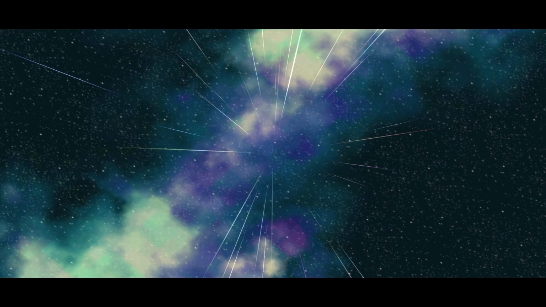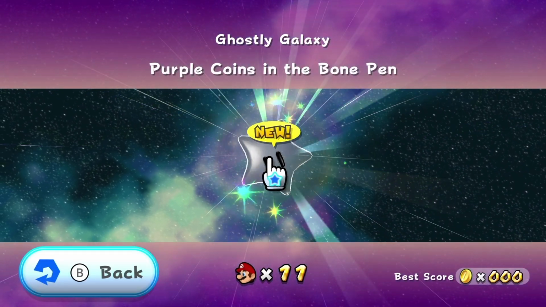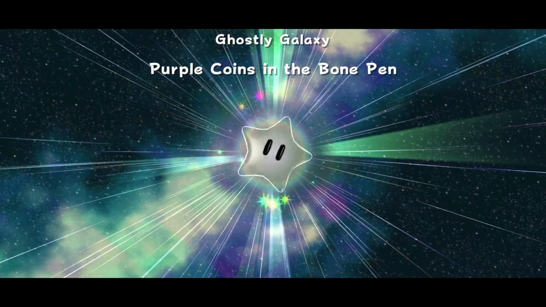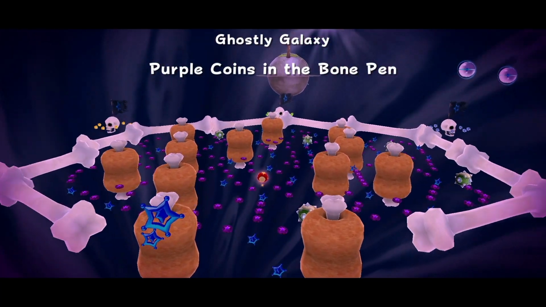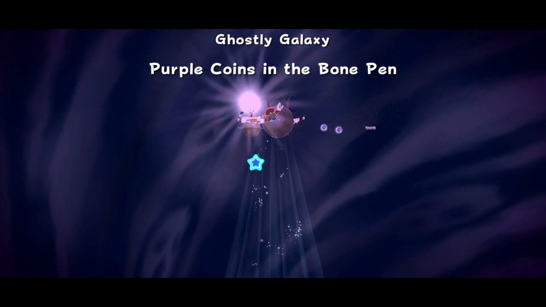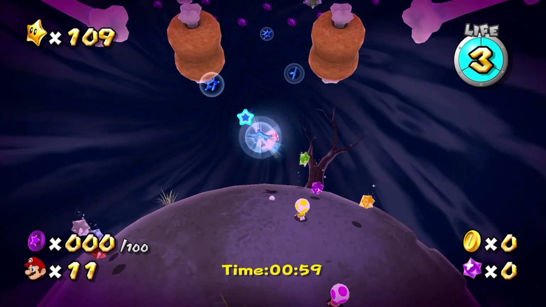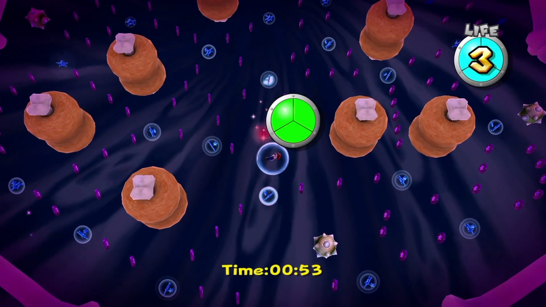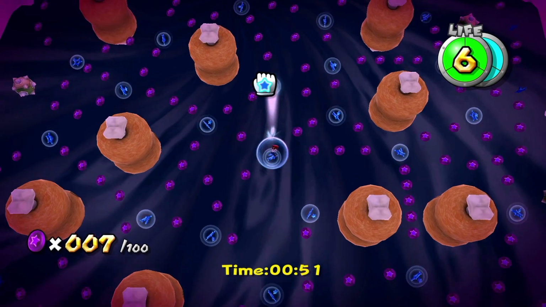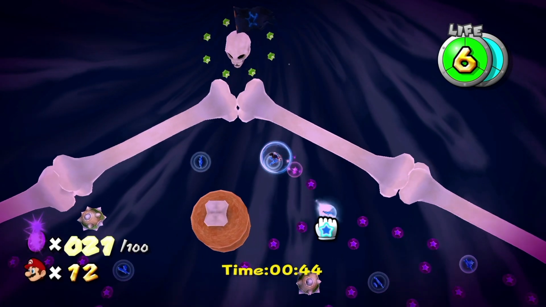This one could be tough. You got ghosts chasing you. Platforms disappearing. Purple coins in the bone pen. Oh, it's like a Polestar one. Okay, okay. As long as we're not being timed, this one shouldn't be too bad. Oh, we're being timed. Good lord. Of course we're being timed.